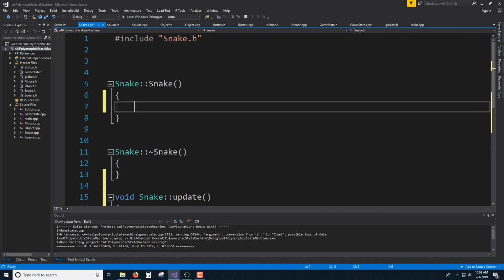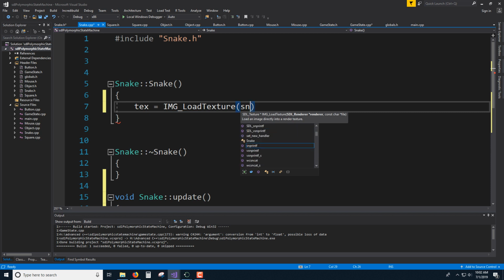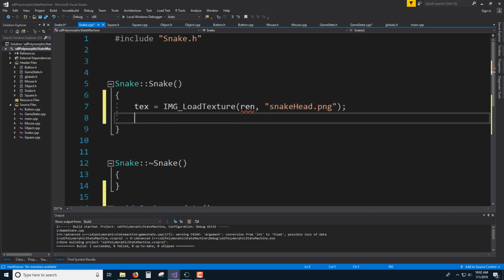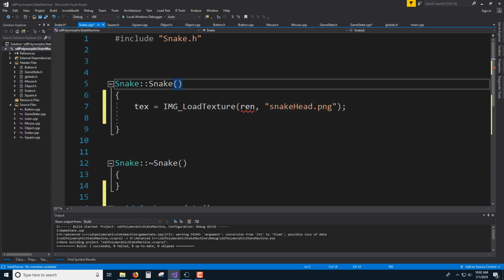So here, the image we use for the snake will be a 10 by 10 then, because the snake's head should occupy one square. I'm going to need the renderer.